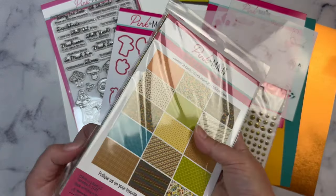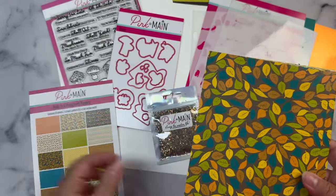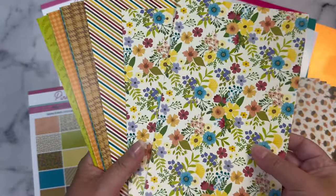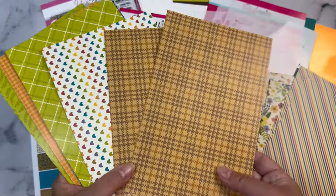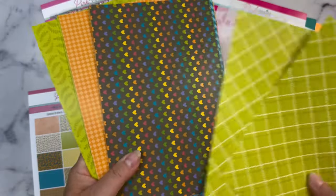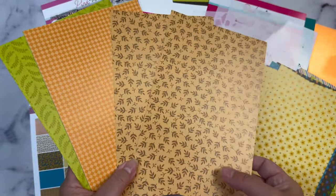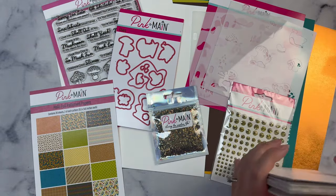And then finally, here is the paper pad. This month's size of paper is five and a half by eight and a half. These are great because you can cut them in half and get two cards out of one sheet. They are single-sided, but you get 30 sheets — two of 15 different patterns. These include some leaf patterns with different colored backgrounds, acorns, flowers, diagonal stripes, a houndstooth pattern, colorful hearts, a fun green plaid, rainbow hearts on a black background, a really pretty teal pattern, some smaller flowers, more leaves, a checkered pattern, and some more leaves. In an upcoming video, I'm going to show you how you can cut these to make a bunch of cards without any scraps, so stay tuned for that.